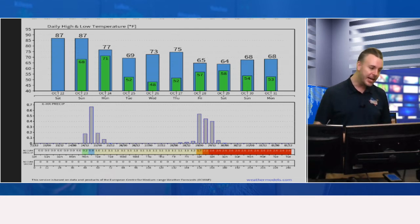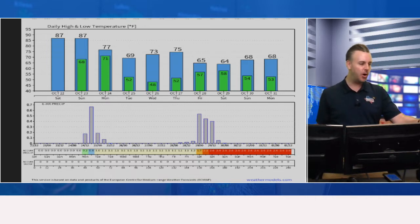And so the Euro, I tell you, as we get to the end of next week, it's definitely on the cooler side. We've got an 87 for tomorrow. We know about that. In fact, I'm forecasting, I believe, 86 for tomorrow. Then Monday, mid 70s. Again, we've got the morning rain that could limit some instability and keep our temperatures down some. Cooler on the back side of that system, 69. All of that still looks about right. We warm back up into the mid 70s.